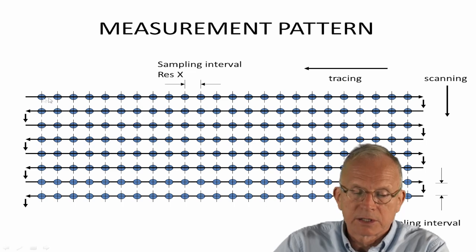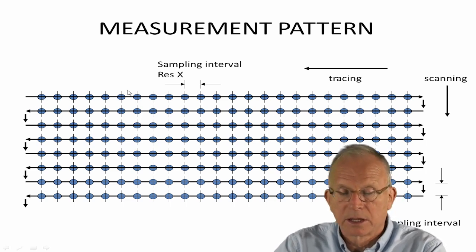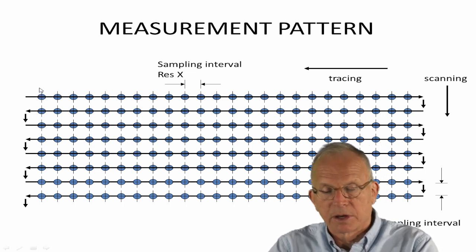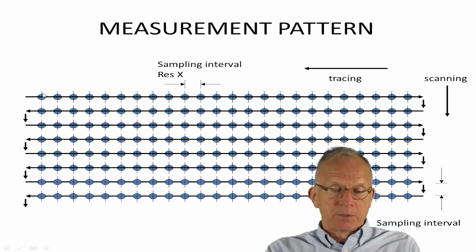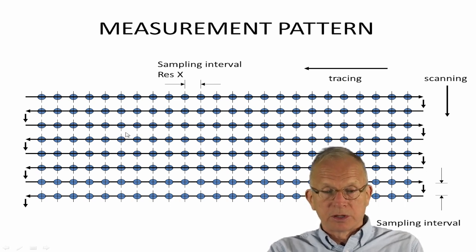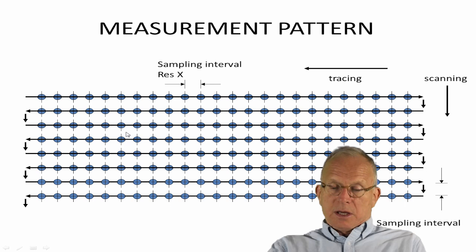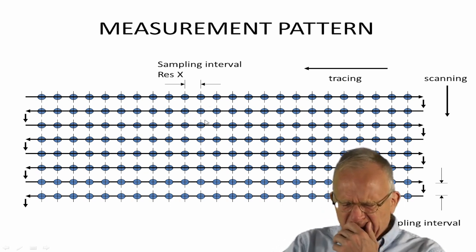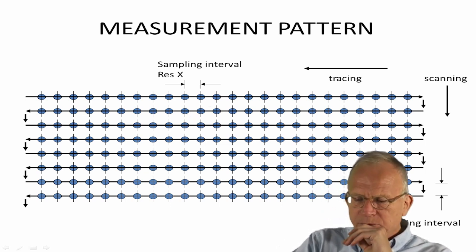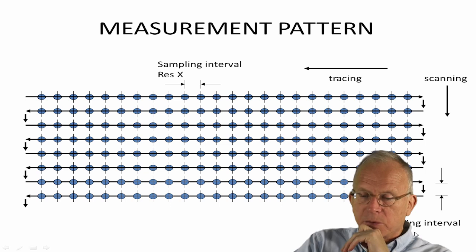All right. So what does the measurement pattern look like? Well, it looks very much like kind of a milling pattern might look like. I might have even shown this in our last thing where we were talking about ball-end milling. So this looks something like the sole on that shoe that they showed us. So there's a couple things here. One is the sampling interval. That's the resolution in X. And the other, we're going to have the sampling interval resolution in Y.